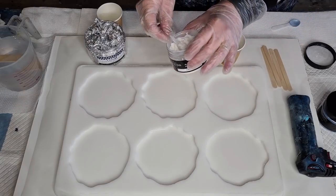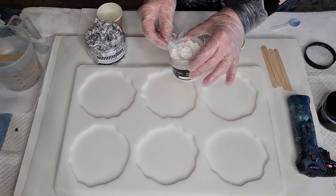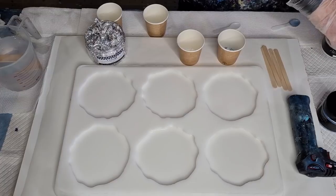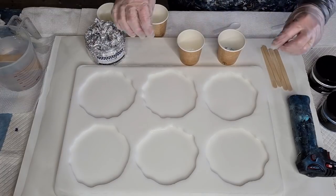The only thing with not putting enough pigment in is that sometimes you just get the color that kind of floats on the top.